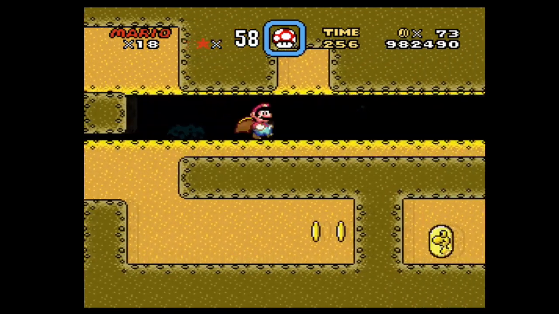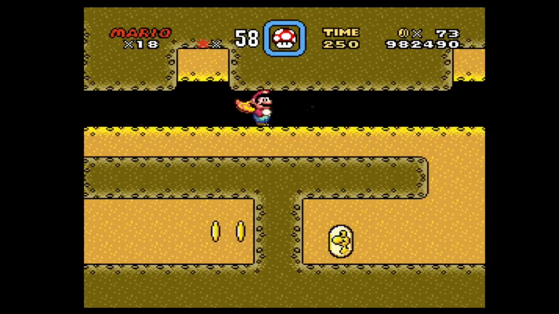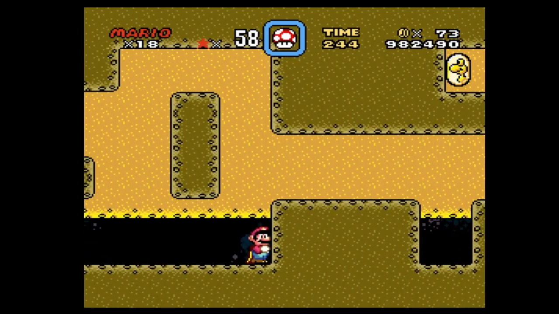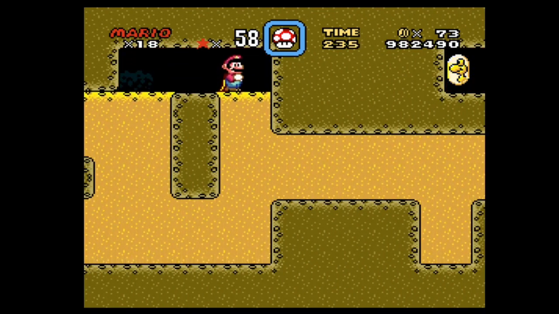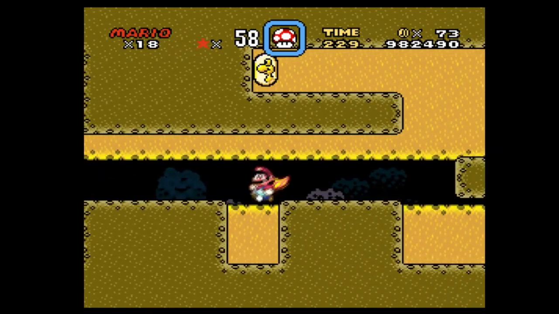Just gotta be careful not to squish yourself. And we should be fine overall. Now in this one I have to wait for it to go all the way up first, because that little divot in the bottom is where I've got to go. Second, it'll let me go.